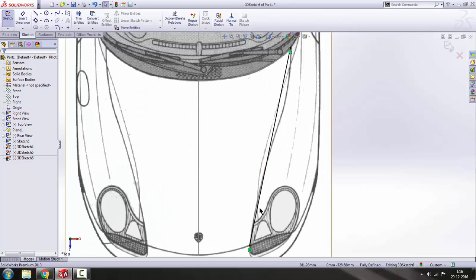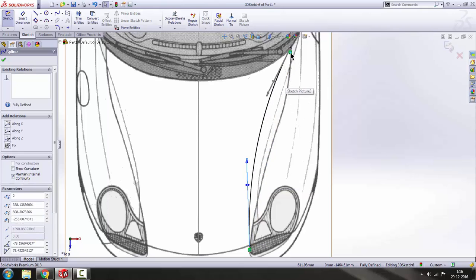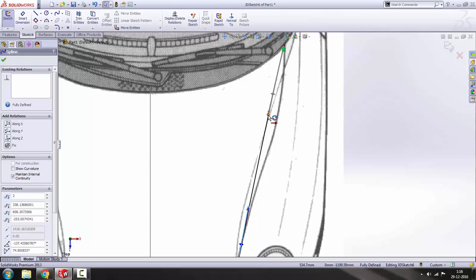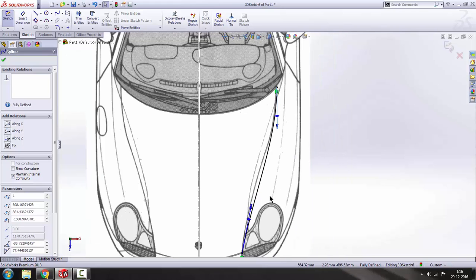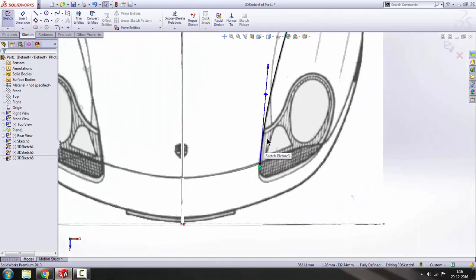and where's the handle? Here it is. So this line, as you can see, this line we have to match it with our spline. It's okay.